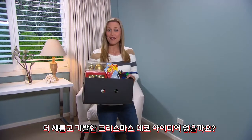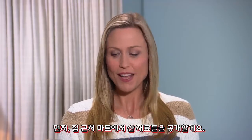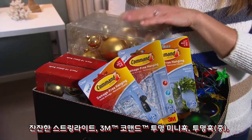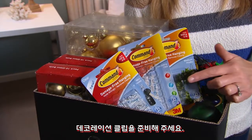Looking for new ways to decorate this Christmas? Well, how about this idea? A sparkly wall tree. Looks fabulous and takes no time at all. I've been down to my local store and picked up a few supplies. I found some baubles, some lights, and also some Command Clear mini and medium hooks, as well as decorating clips.